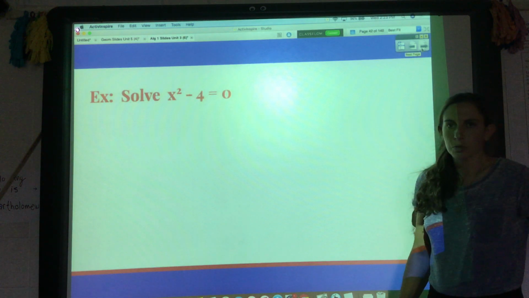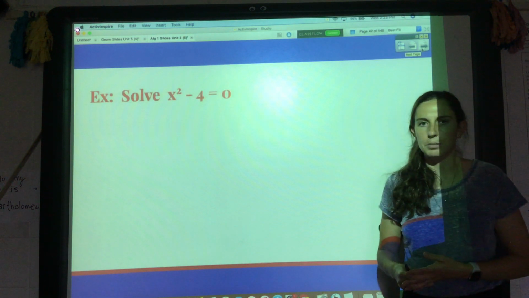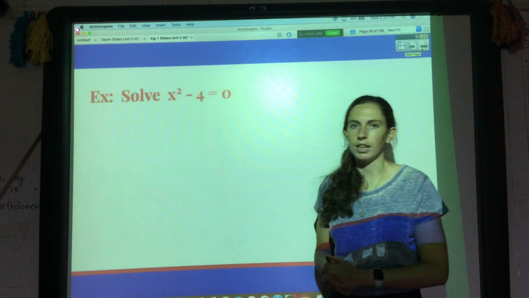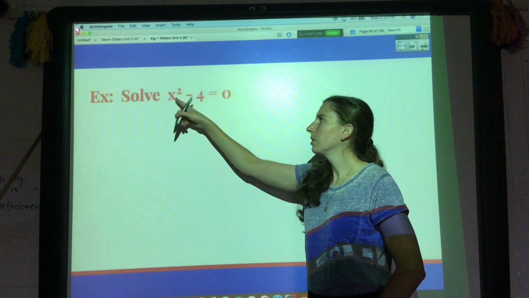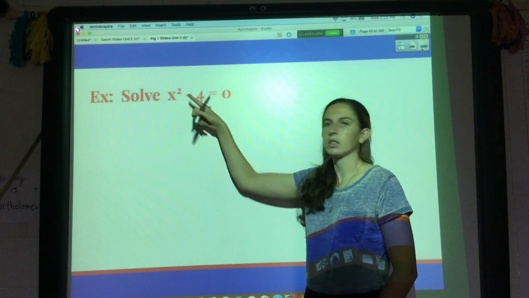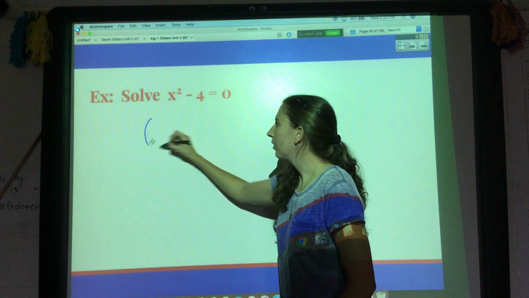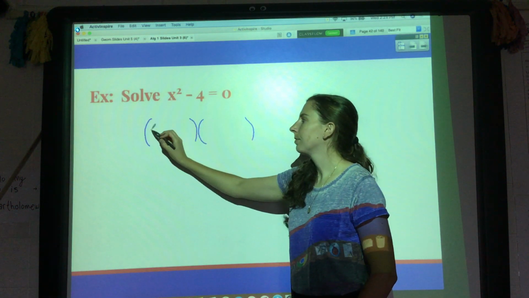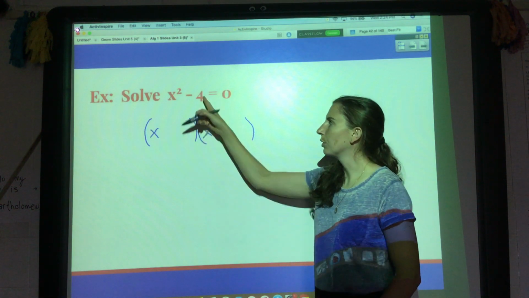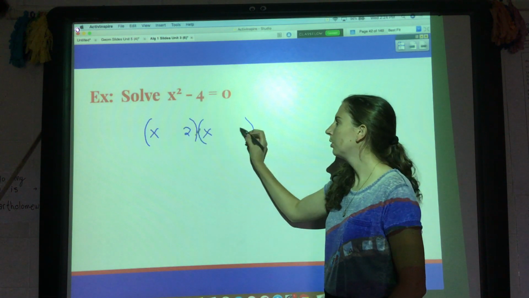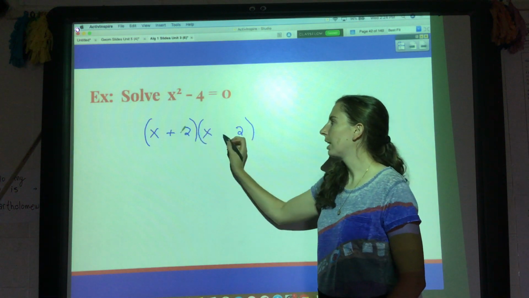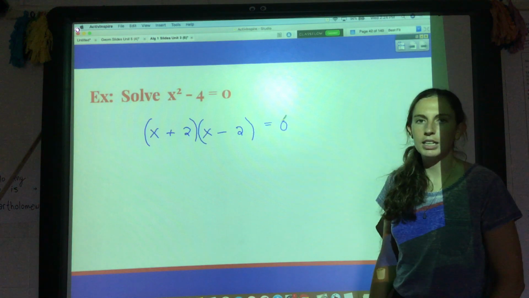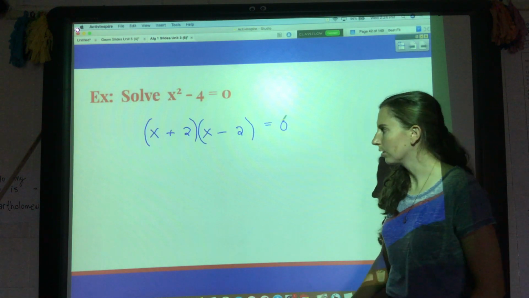All right, let's try this one. We've done this one quite a few times in other ways with graphing and with square root method, but you could also do it with factoring. This is 2 terms, and it's the difference of 2 perfect squares. So the way I'll factor this one is the square root of x squared is x, the square root of 4 is 2, and you make one plus, you make the other minus, doesn't matter which one, and that's pretty much it. Now we'll set the factors equal to 0.